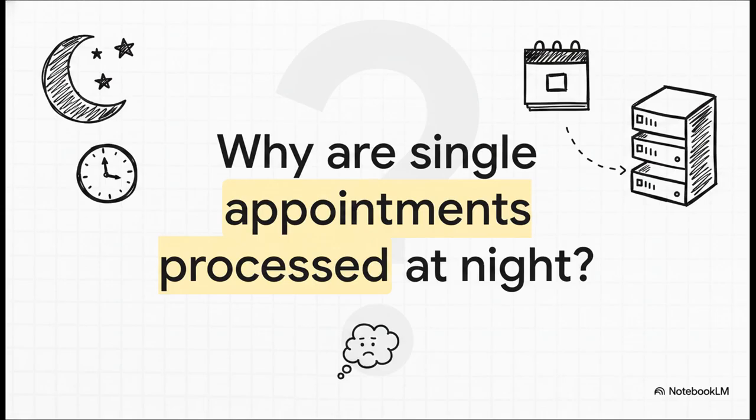Which, of course, naturally leads to the absolute most common follow-up question that users have. Why is my export generated at night even if I choose a single specific appointment? It really does feel like a total paradox, doesn't it? You're asking for what seems like a tiny piece of data, just one single appointment, and yet the system is treating it like a massive 12-month data dump and making you wait all the way until the next morning.